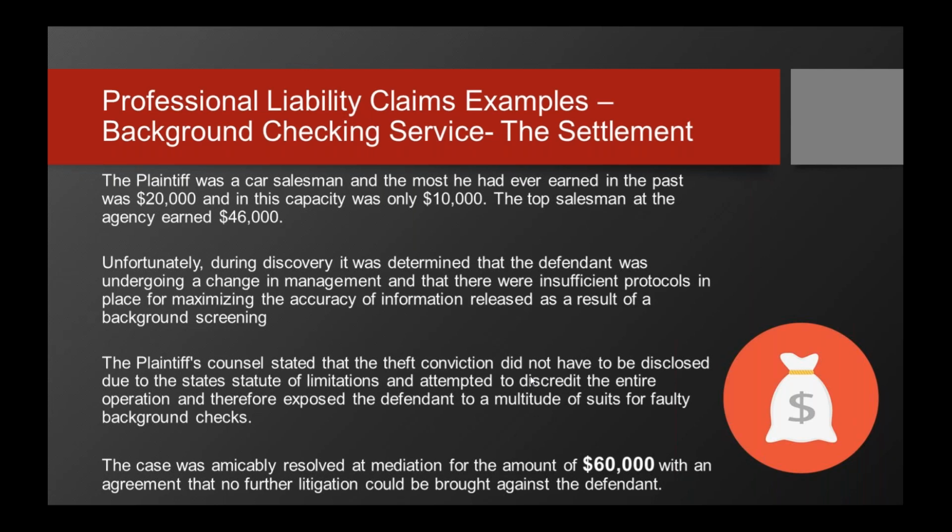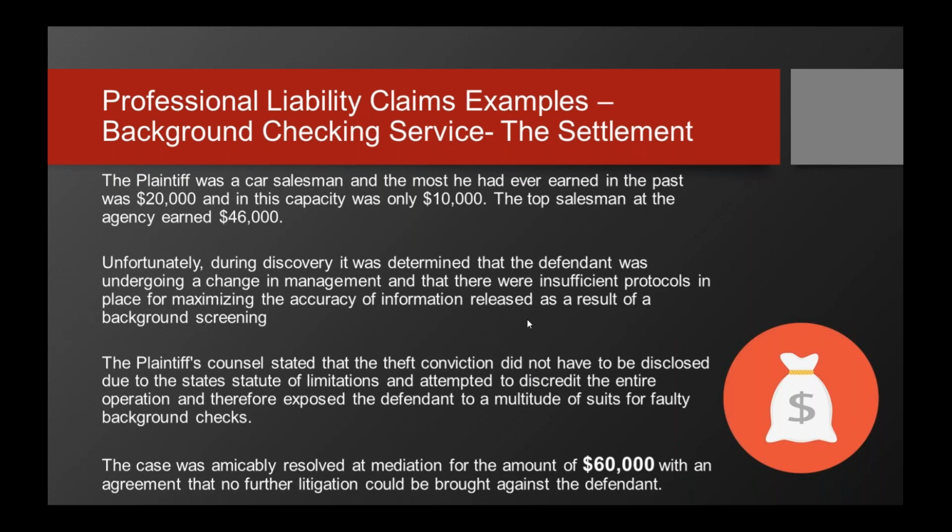The guy actually wound up getting hired at the university. No problem. Everything was good. But he still sued because of the mental anguish that was caused as a result of the professional mistake. And they wound up settling for $80,000. So he got the job. No harm, no foul, basically. But he claimed it, and they wound up getting money.